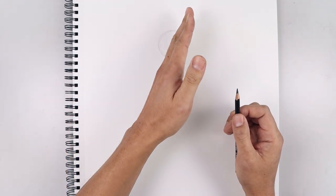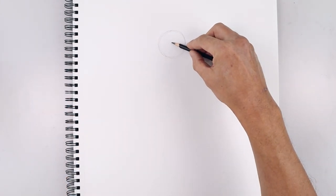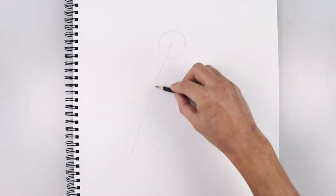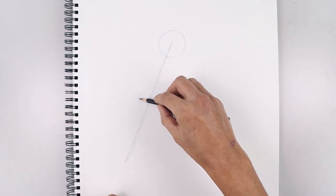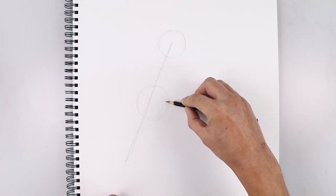Now from here, we're going to extend the hind leg coming down and out towards the left. So let's start from the center of that circle, sketch a straight line, coming down at an angle towards the bottom. Now halfway along this line, we're going to sketch a circle for the front edge of the body. It's going to go a little bit larger than the head.